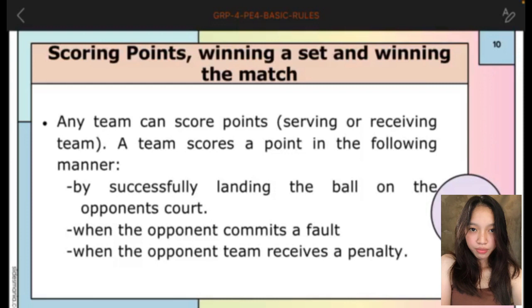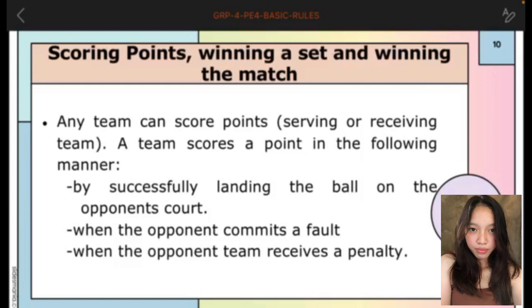So meaning, if I am the one who served, na ako sa serving team, wala nila na-receive tungod sa kakusog sa akong pag-serve. So, ang score nasa serving team. Second, when the opponent commits a fault, for example, sila na nag-serve. Pag-serve nila, naka-step sila, na-step nila ang line. That is a fault. And then, kung na-touch ang net while playing, that is a fault.